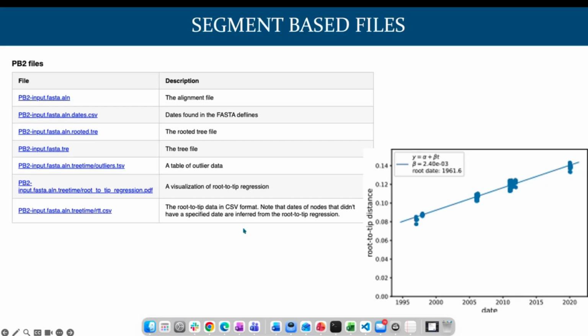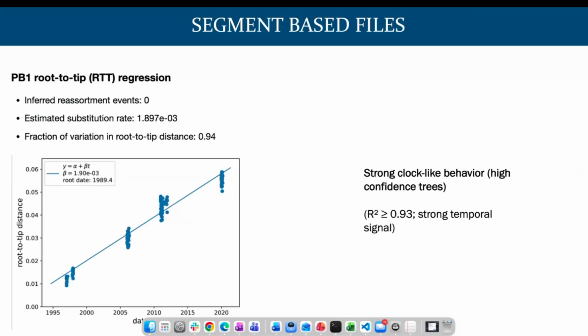I'm going to spend a little bit more time talking through the root to tip regression. For this example, for PB1, there weren't any reassortment events, which we've talked about now a couple of times. And the fraction of variation is 0.94, which implies strong clock-like behavior in high confidence trees.